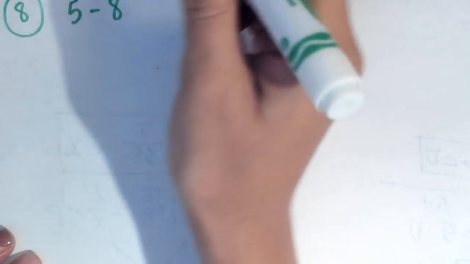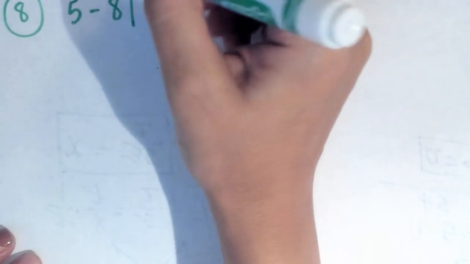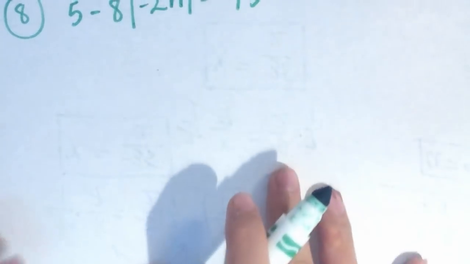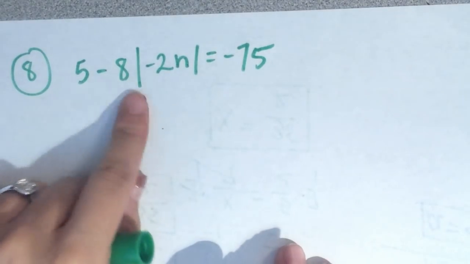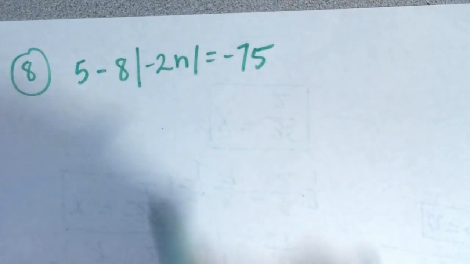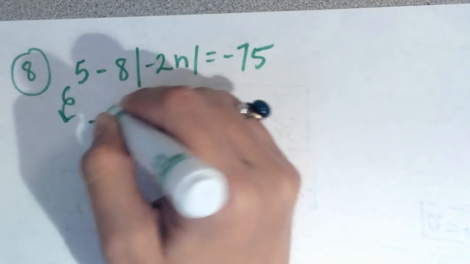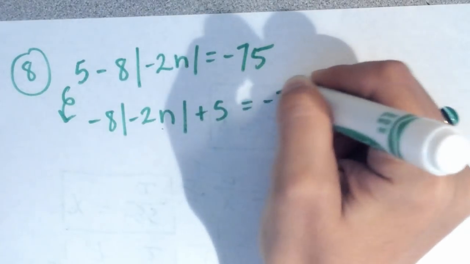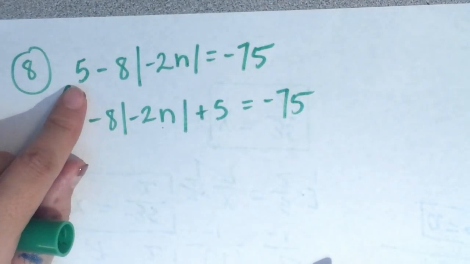All right, two more. We're going to do 8 and 10. So let's look at number 8. This one's really tricky. I have a lot of kids that always get confused with this one. A lot of the kids want to add this or subtract this. You can't do that yet, guys. Rewrite it if you want, like this. This means the exact same thing. Do y'all see that? Because you just have a 5 sticking out.